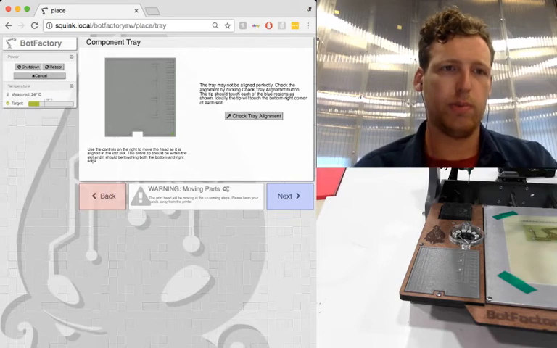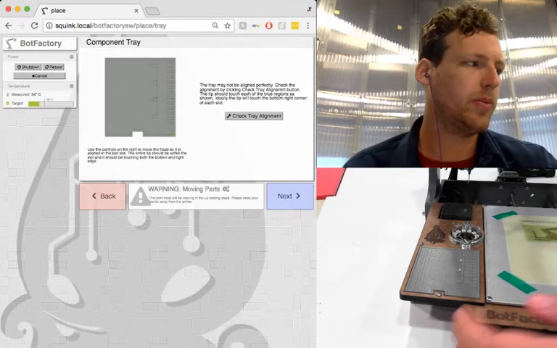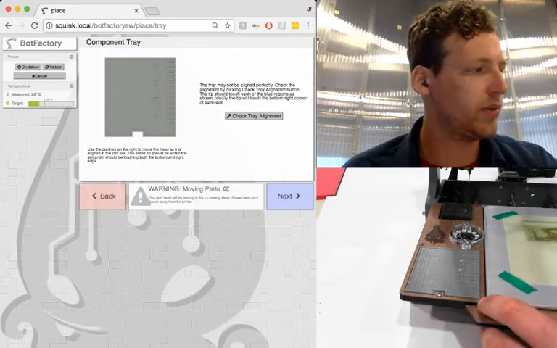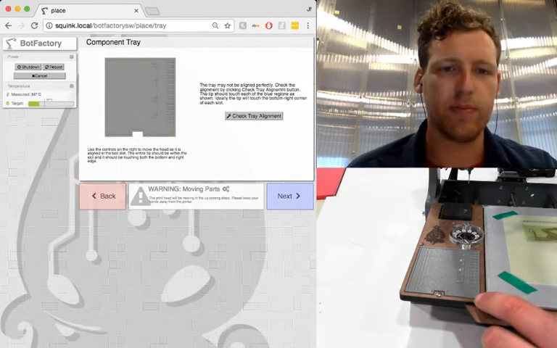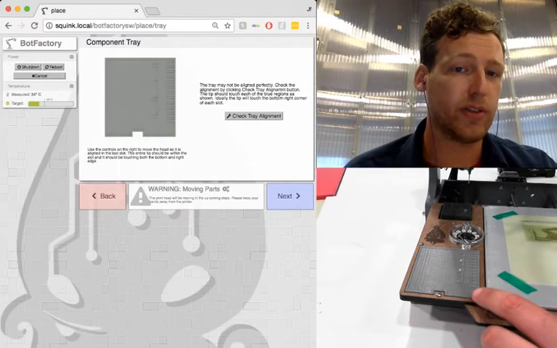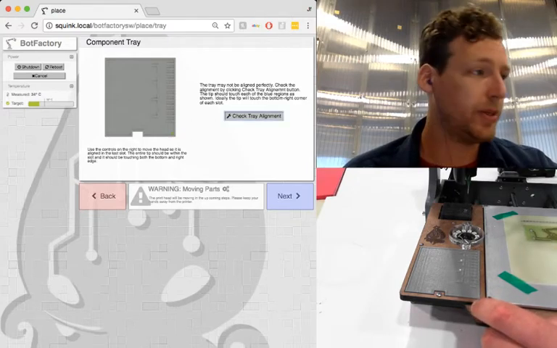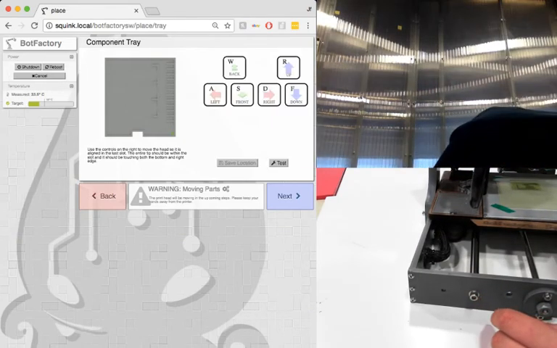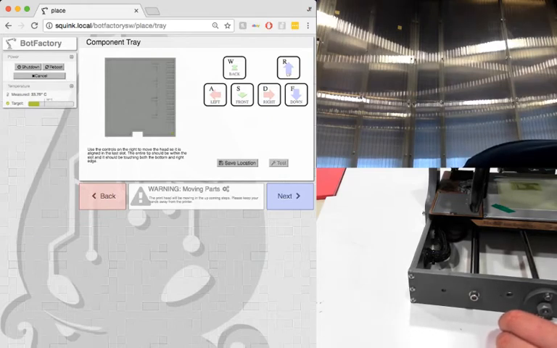In order to pick up each component, I need to have the machine aligned to the bottom right corner of slot 16, which is right here. It's that green dot. I know you can't see my cursor, so you have to use my finger. Basically, there's a green dot right there. So what we have to do is click tray alignment, and yet again, we're going to do a little bit of eye work to get that.